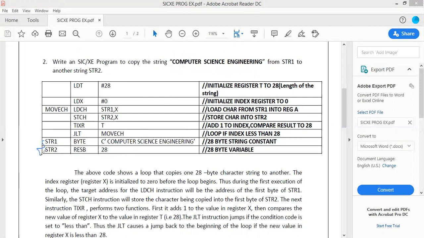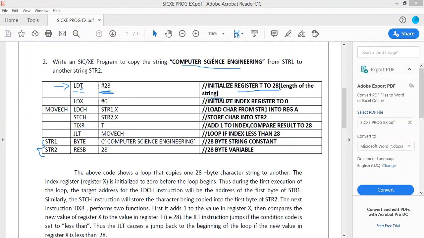After you declare two strings, proceed to this instruction: load T. T is a general purpose register, and you are loading the length of the string into T, that is, initializing register T to 28, which is the length of the string.